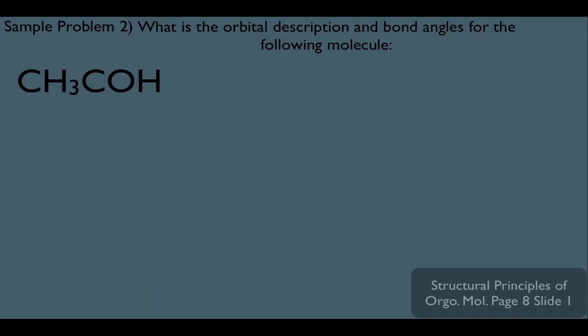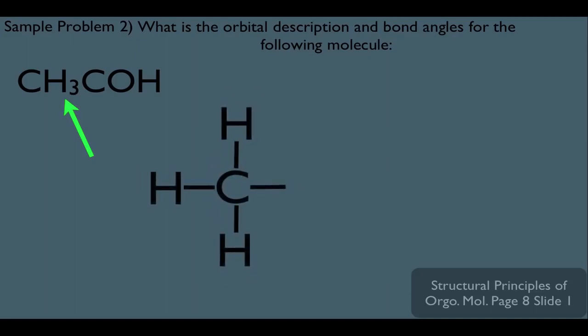Now, what you're learning here is a method of analysis. So follow me as I analyze this molecule. The first thing I would do is look at this carbon right here and notice that he's bonded to these 3 hydrogens right here. So I could think in my head, that's what he kind of looks like so far. We should also know that that carbon is bonded to this carbon right here to the right. So we'll place him right here in our structure. Now notice this carbon is connected somehow to this oxygen, so we can connect him this way to that oxygen, and we can put the H there as well.